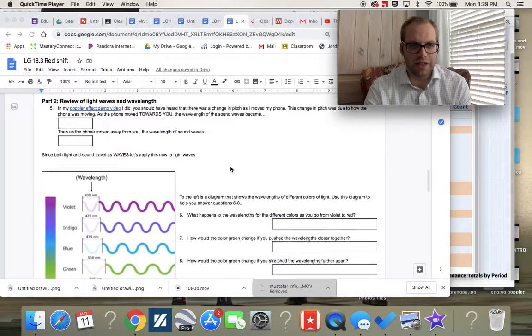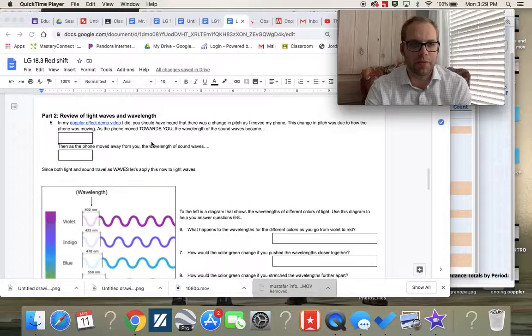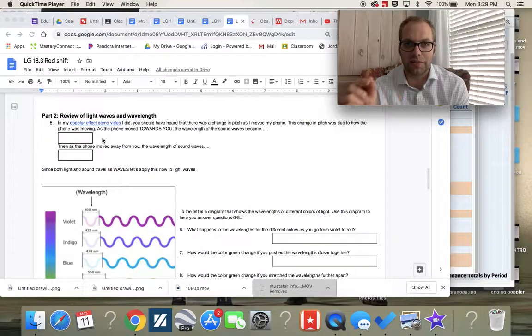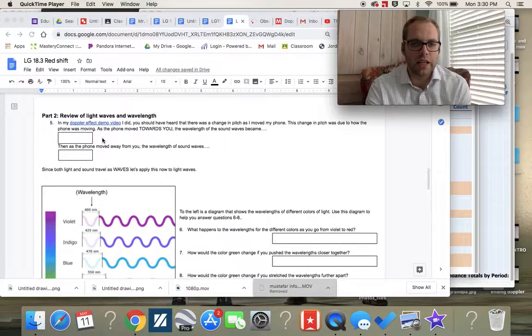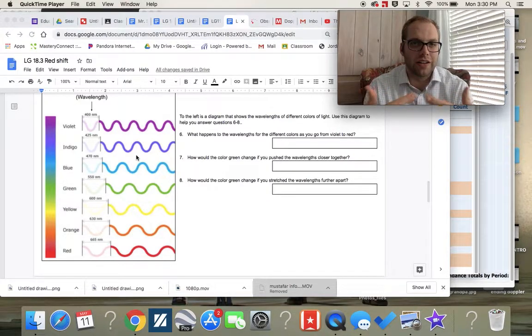Then this next section right here, what I wanted you to see was what I just reviewed with you: that idea of wavelengths becoming either longer or shorter if objects are moving towards you or away from you. But then I wanted to remind you about this little idea, that the wavelength of light is really what determines the color that we see. You are seeing different colors because that's the wavelength that you are seeing coming off of that object. If you see a red shirt, it's because it's giving off this wavelength. If you see a blue shirt, it's because it's giving off this wavelength, right?